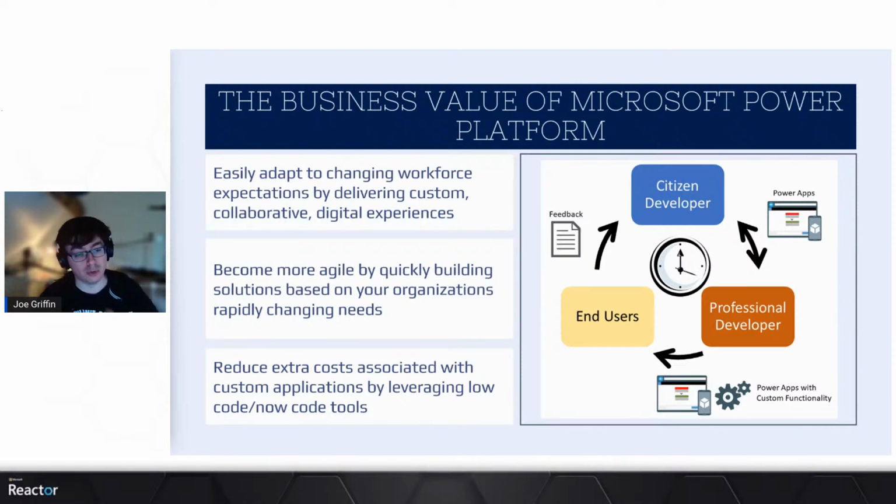We can become, as an organization, a lot more agile, deliver value in maybe weeks as opposed to months, and from there start to iterate further as and when we've been able to demonstrate the initial value that the solution can deliver. And what I, as a developer, particularly like about the Power Platform is that it does support extensibility and the ability to extend out further when needed.